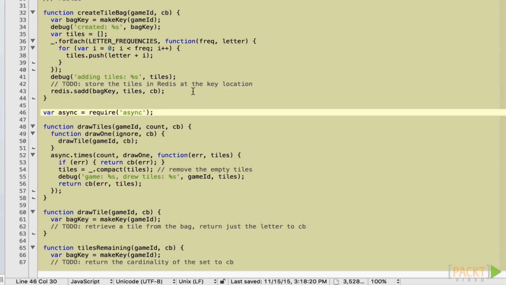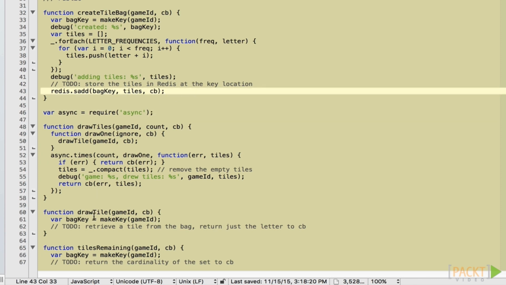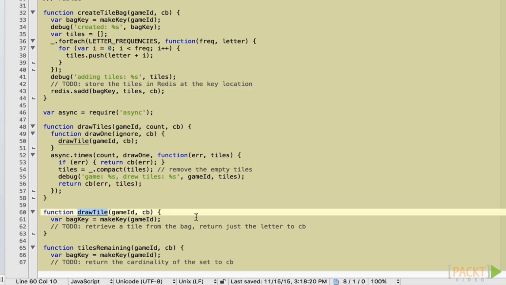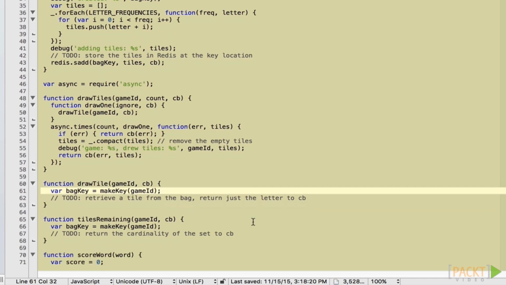It's very simple. Now we need a function to draw a tile from the set. So let's look at the function draw tile. As mentioned earlier, we'll use the spop command. Now this function pops or retrieves and removes a random element from a set. Now this is exactly what we want when we draw a tile from the bag. We want to pick a random tile. But there's just one more thing that we have to do here before we do that. We'll want to only return the letter part of what we stored, not the counter. Remember, we're adding a letter and a counter stored in this value. So we're just going to take the first character of the return string, which is our letter, and drop the frequency portion. So let's see how we do that.